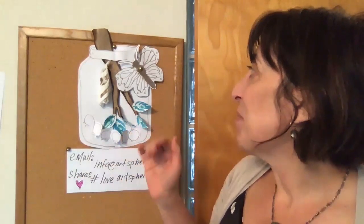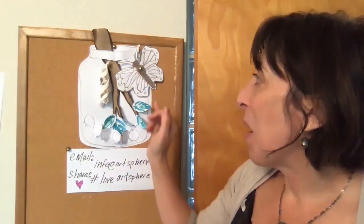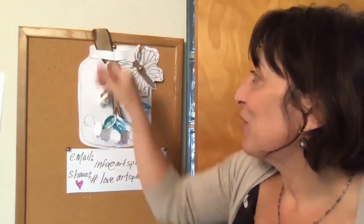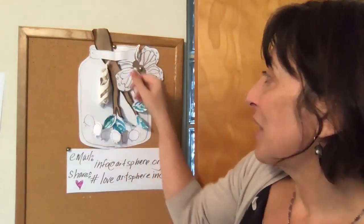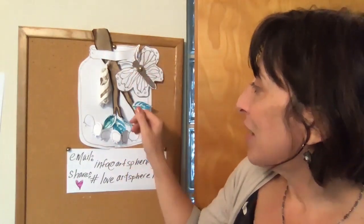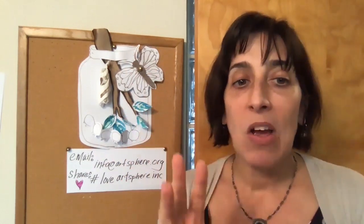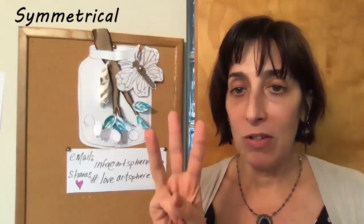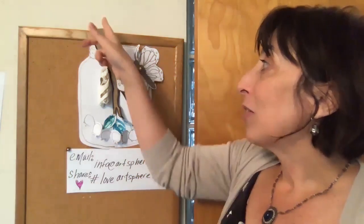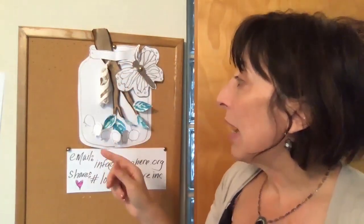So what I'd like you all to do is look at my example. You're going to see that we have all 3D elements. We used paper folded in half to make our jar, paper folded in half to make our butterfly, and paper folded in half to make our leaves. All three of these elements are symmetrical. Symmetrical means that they are the same on both sides. Our tree branch is not exactly the same on both sides.